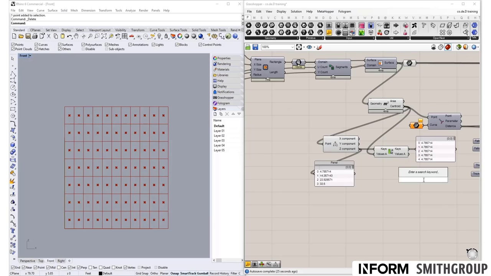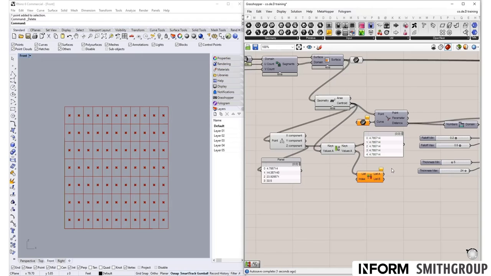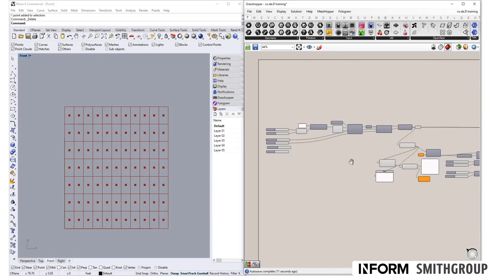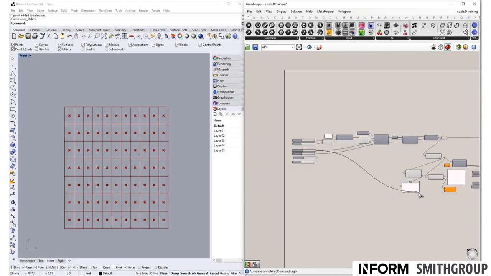So what we do is we do a split list, and the list we want to split is the value, and it requires a splitting index. So at what index, so just like we have a list, at what index do we want to split this list? So we want to split it at an index that matches the horizontal count.